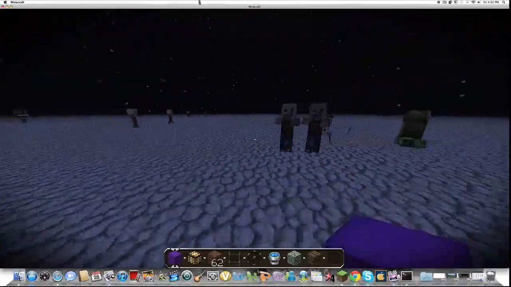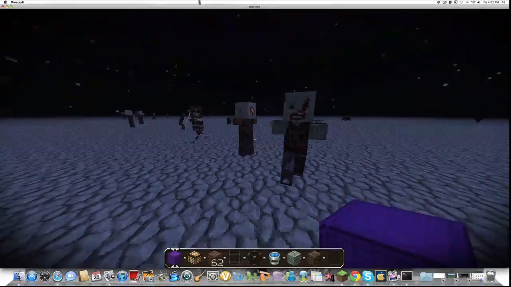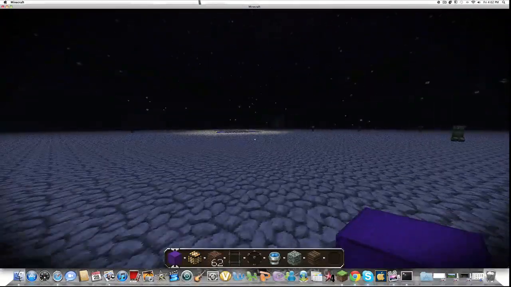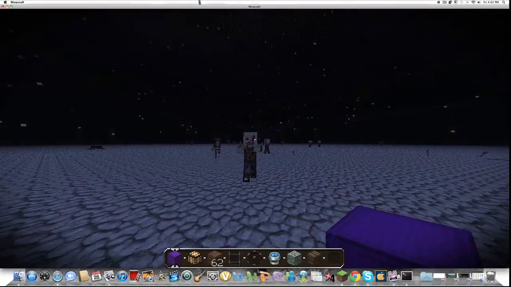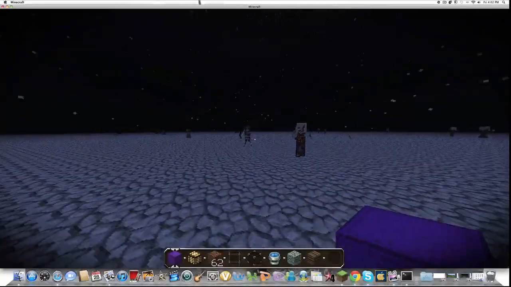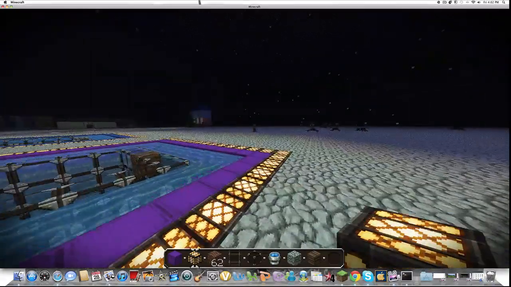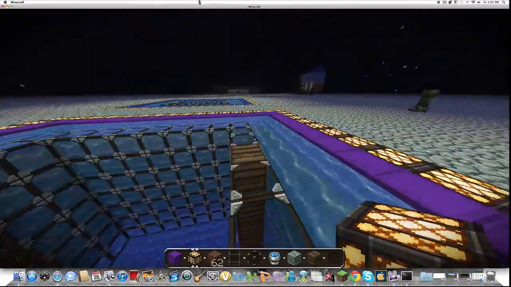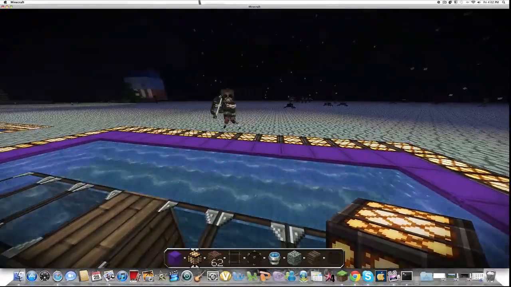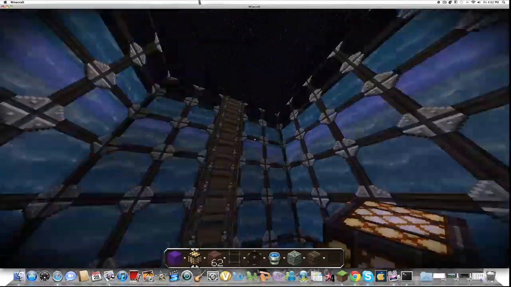Zombie man, are you coming? Oh, if that guy killed my zombie, I was gonna be pissed. Come on. Can you please come faster? Get at me, bro. Yeah, that usually doesn't happen.